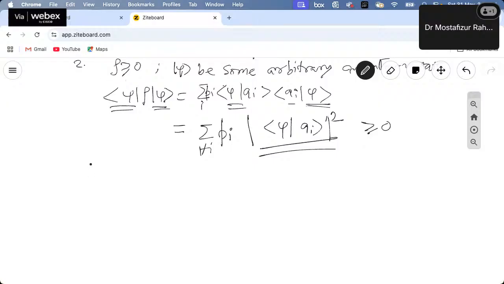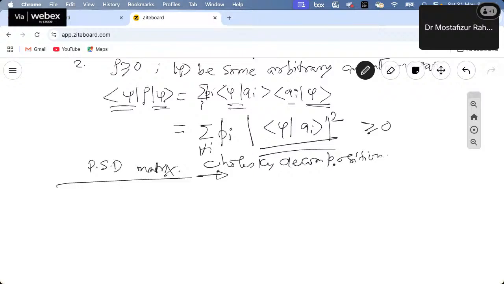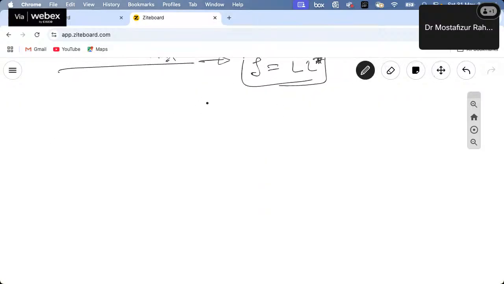So it is basically a positive semi-definite (PSD) matrix. Last week we covered various matrix decomposition techniques, and if it is a PSD matrix, what comes straight to mind is the Cholesky decomposition. You can do many other decompositions, definitely the eigendecomposition, but this is very specialized for this kind of matrix, which can be decomposed into a lower triangular matrix. Because it's a complex matrix, I can write it as L L star. I don't know whether it will give some advantage or not, but it is applicable. The number of elements in L is roughly half the number of elements in rho, so you can reduce the complexity if you exploit the structure of L.